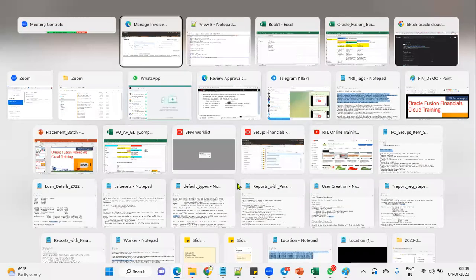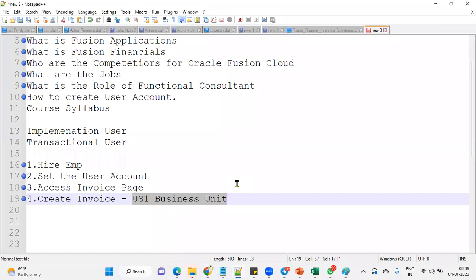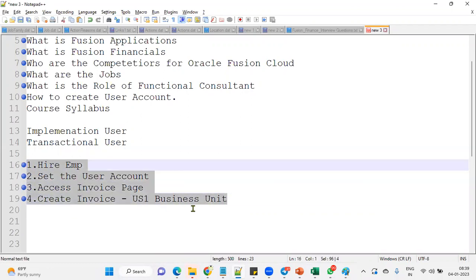Tomorrow we will be discussing enterprise structure. From the day after tomorrow onwards, our regular classes will start. This is a simple task which we have done. If anyone is not able to understand this, as it is the starting of our application, we'll be able to go to the next level right from the beginning. We can easily do that.